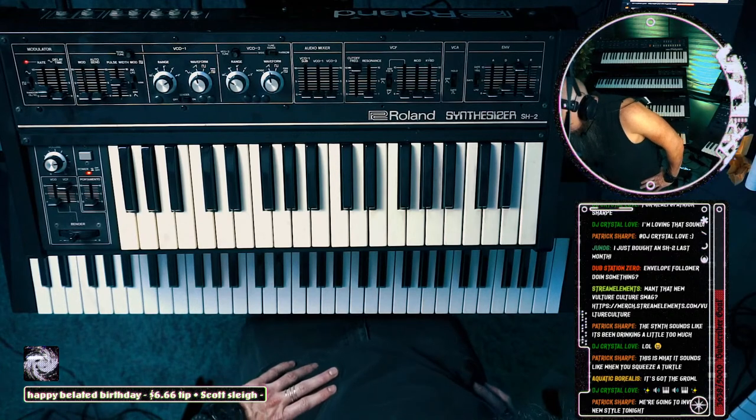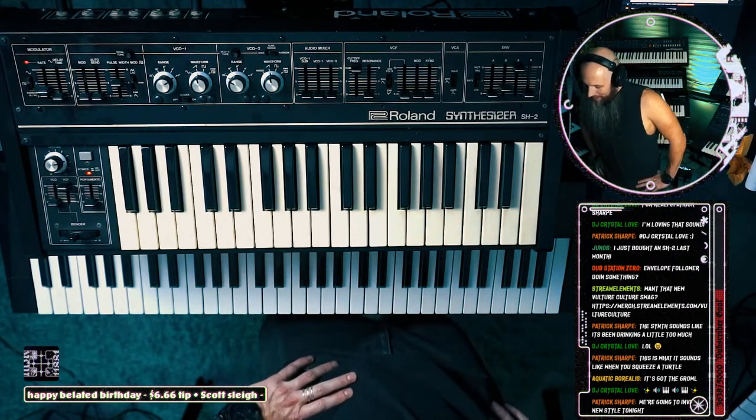This is what it sounds like when you squeeze a turtle. Synth sounds like it's been drinking too much.